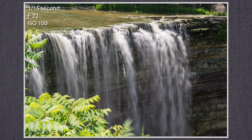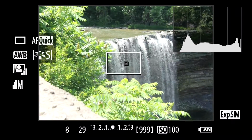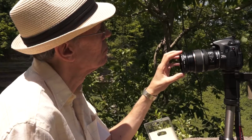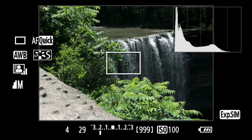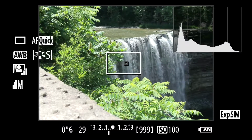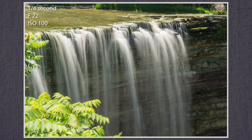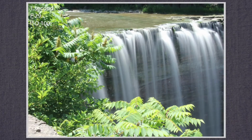If that works, you're done. If that's not enough blur, you'll need to use a neutral density filter to reduce the light so you can slow the shutter further. There are a lot of options, from a simple single or variable filter mounted on the lens like this one, to a filter system with slides. And that's a wrap.